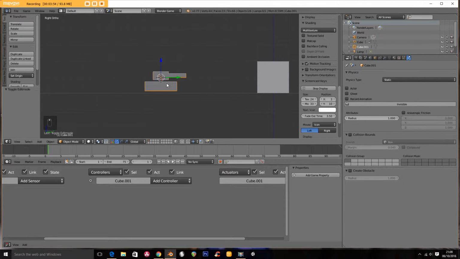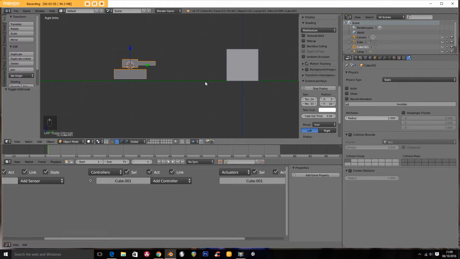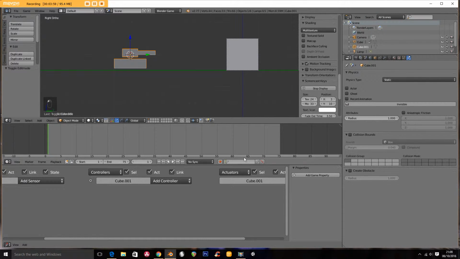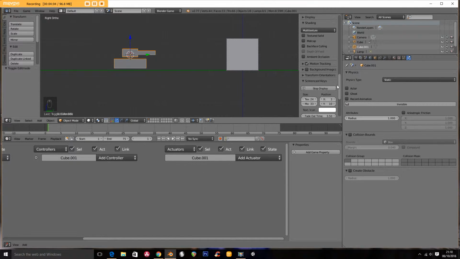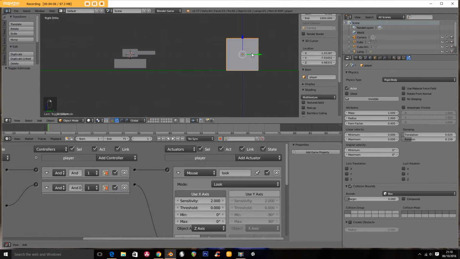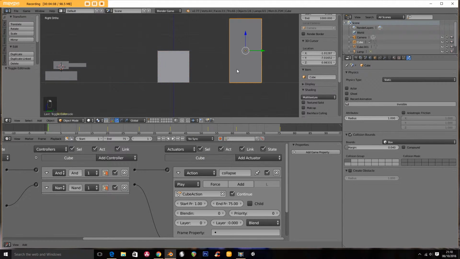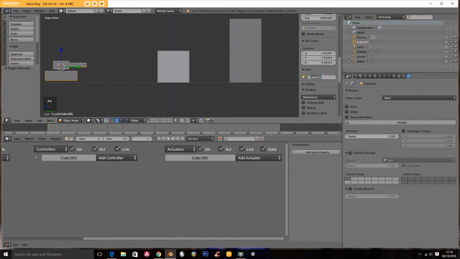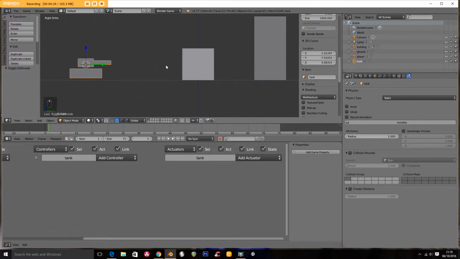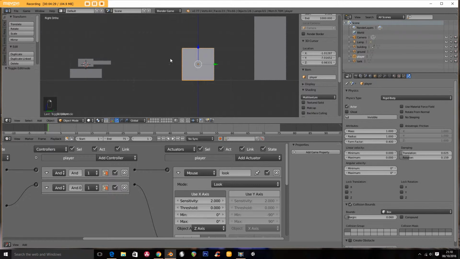Now I want this object to follow that object. So how do I do that? How do I do that in Blender? Well, Blender anticipates you needing to do that, and it has a function built in to do that. But let's just check. So this is a player. This is my cubes, that's my building, and I have, if I look at my outliner here, a ground, and this, we're going to call this tank, just so we know where everything is. As you start adding more and more objects to your game, you need to name them, because, for example, we need to know the tank needs to chase the player, so this needs to be called player.